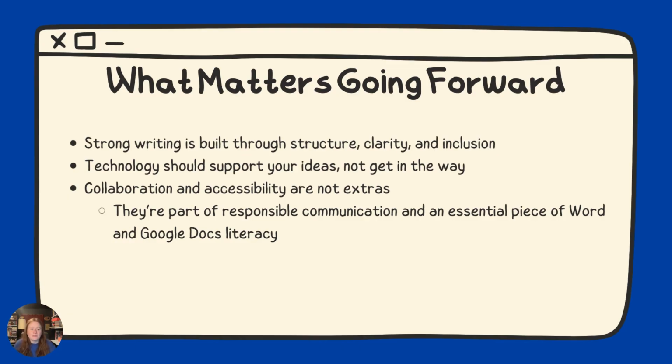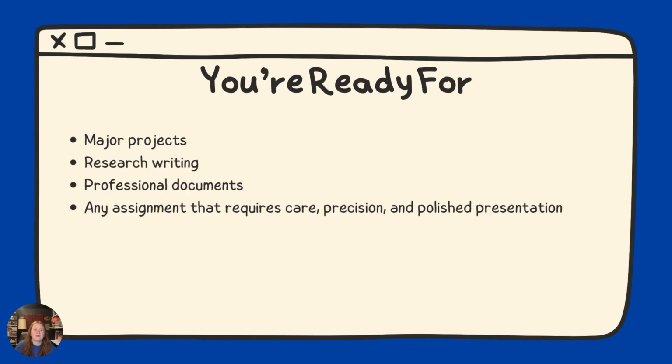And then collaboration, accessibility, they aren't peripheral extra things. Those are actually very integral pieces for using these programs. Like I said, unless you're a hermit, you're going to be working with other people. And so using these tools for collaboration makes it so much easier. Accessibility, we need to ensure that everybody can access this material. And so we need that to be able to just have our productive society, right?